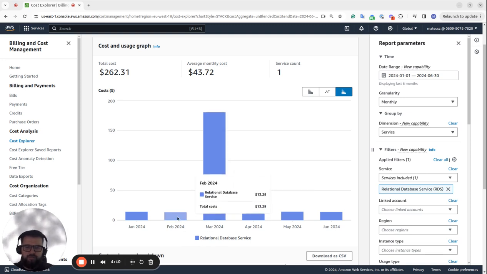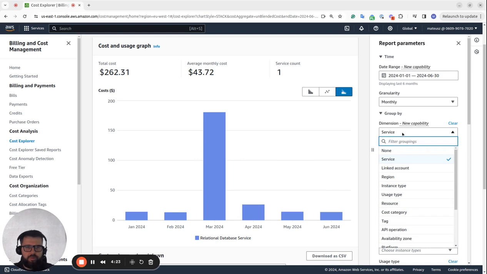In February I paid 13, in April 26, 14, but in March 180. Let me now try to work with the dimensions property on Cost Explorer parameters. We have a lot of dimensions, and from my experience, some of them are more useful than others. What I normally recommend is that the service dimension is the starting point.